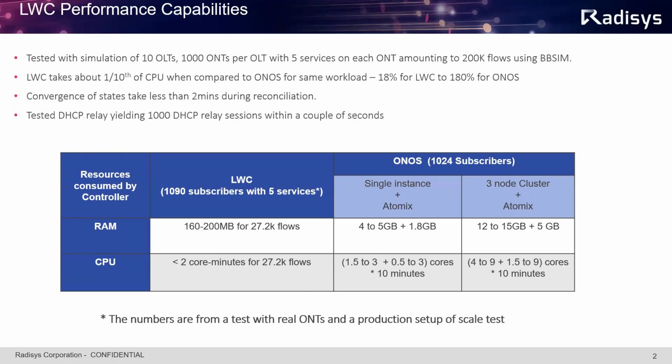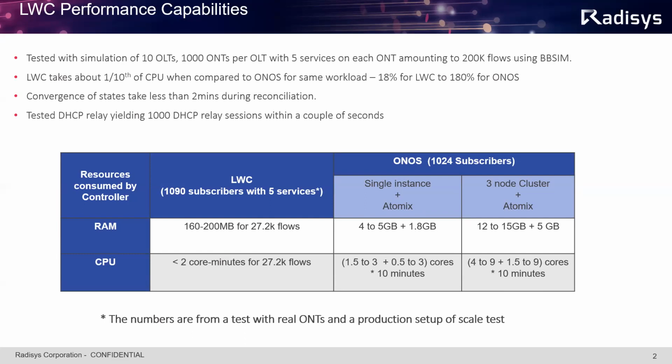When we say 2 core minutes, it consumes 2 minutes if it is a single core. And if you have multiple cores, 2 cores, I think it will complete in less than a minute. One more thing I would like to add is that the core utilization here is captured during the worst case scenario, with a fully loaded system, with 1000 ONTs and the OLT reboots. So we have to push the flows in parallel and activate the subscribers with services. So during the peak operation, this 2 core minutes is what we are able to capture.